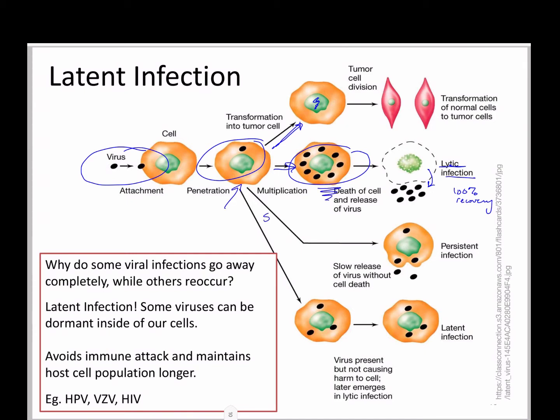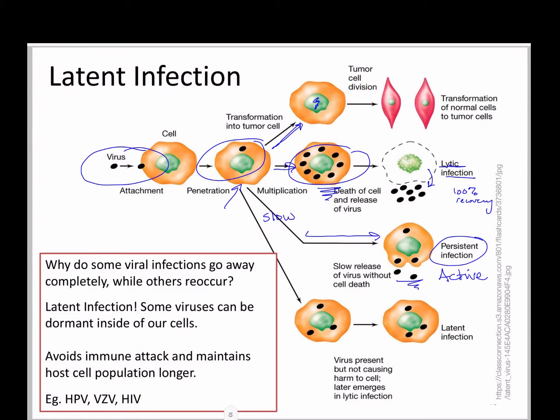instead it has a very slow replication of the virus, it could do a couple different things. It could stay here in a fairly healthy cell and just persistently keep making very small amounts of virus. So we consider that infection to still be active because you're still making new virus constantly. You have an active infection. It's just a very low, slow infection process. So you can have this over years, but the infective process is still occurring.